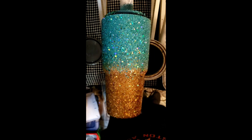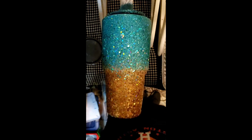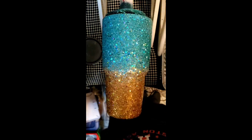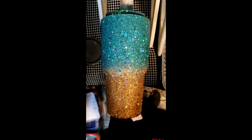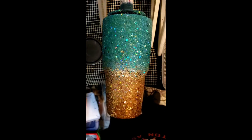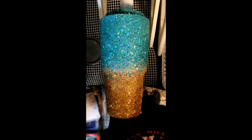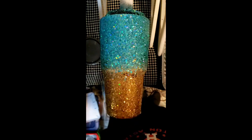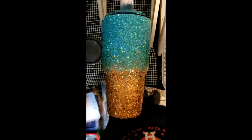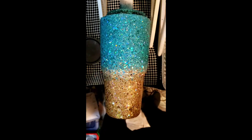I'm no expert by any means, but I have watched a ton of videos, and I'm hoping you learn something from mistakes I have made. I'm just patting the bottom here and going around to see if there's any spots I missed. That's what I do. This will dry — it says it can dry in about two hours, but I just let it spin overnight. When I wake up in the morning and take my son to school, it's dry, it's cured, everything is ready to go. So I just put a coat of epoxy, sand all my little places, put decals, put the logo, put Mod Podge, put the final coat, and you're done.